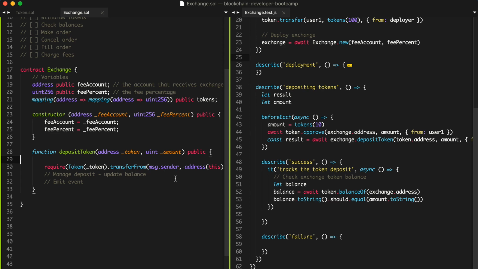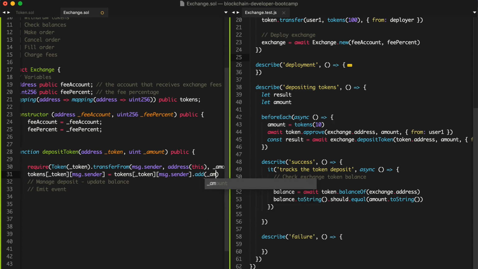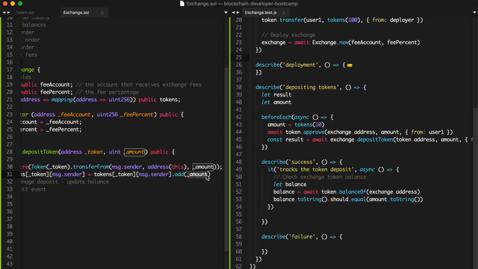So we want to use that as an internal check. So let's actually update that like this. So basically say tokens and token. So this is going to be the token address. And we want to say msg.sender. And here we basically just want to add the amount. Okay, and we don't want to just add the arbitrary amount that comes in. We want to actually update the amount if any exists. So we do that like this. Basically, we say tokens equals token msg.sender and then add amount. Okay, does that make sense?